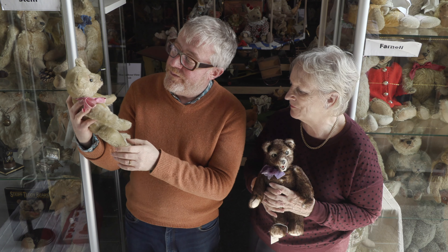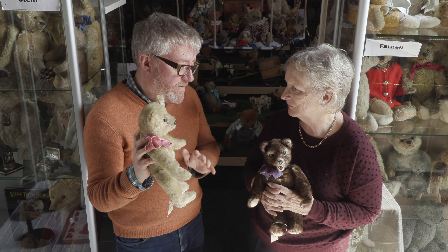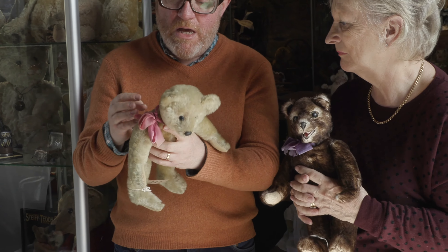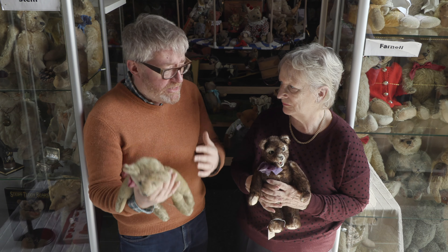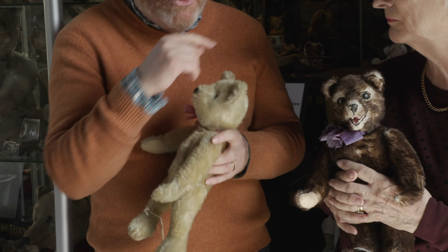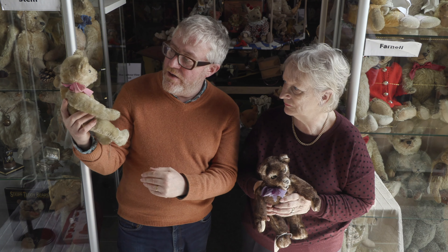I find Strunz really difficult to identify — apart from usually they have great big feet. Strunz were a big rival of Steiff and they copied Steiff quite considerably, so they do have a Steiff look about them, but they did change their style quite a lot and no one is 100% certain what Strunz is. There are a few that we're fairly certain about but there are lots of other bears that get attributed to Strunz. No labels, no buttons — well, they did have a button. I think it's an octagonal button in the left ear like Steiff, and they were sued about that as well. They literally copied everything Steiff brought out.